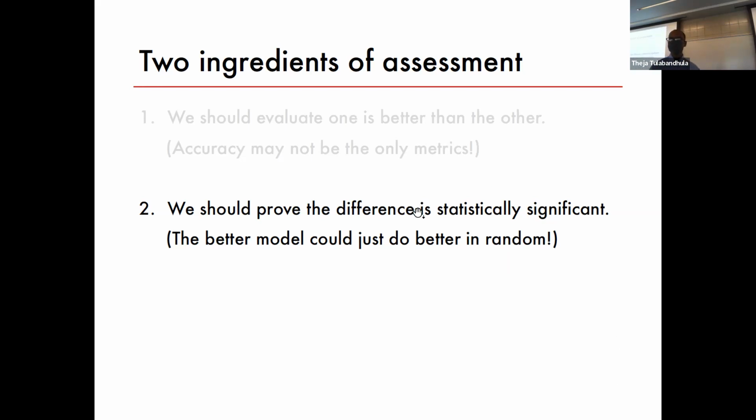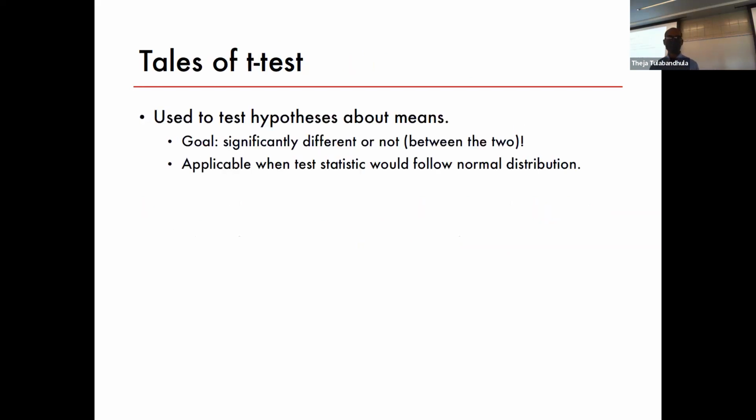Ideally, if you want to do model assessment, okay, so assessment is like giving a score for two classifiers or something like that, then you don't want to just report two numbers, but you want to say that one is actually statistically different from the other. Okay. So in the sense that one has quantifiably different performance than the other. Like, two of them have 86% accuracy and 82% accuracy. Is that really a big difference or not? Okay, that's the question, and it's hard to do that.